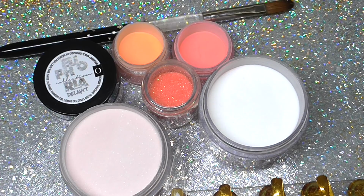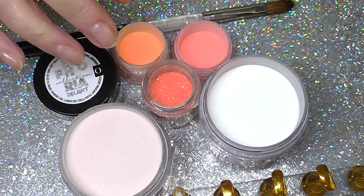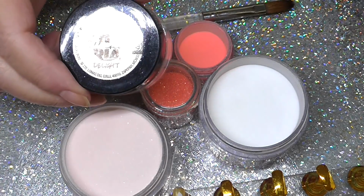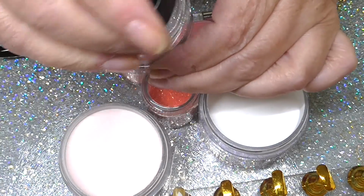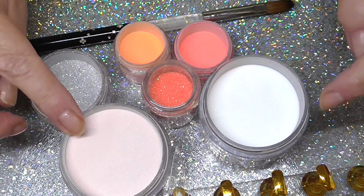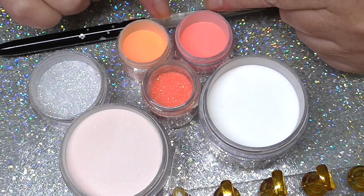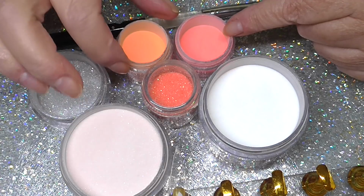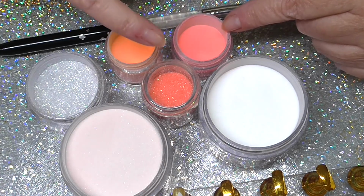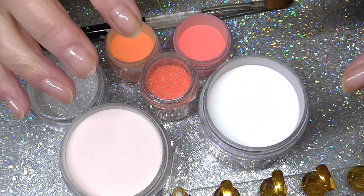Oh, hi everyone. I'm going to do a different design, and this time I'm going to be using oranges, which are the pumpkin colours, and also I'll be using one of Organic's glitters, which is called Delight, and that is a silver one. So besides that, it's my own nail bed, clear, and then there are two different oranges, because this one I should be doing some leaves with, and using that mainly, and then into this glitter here I should be dipping to give it that shine.